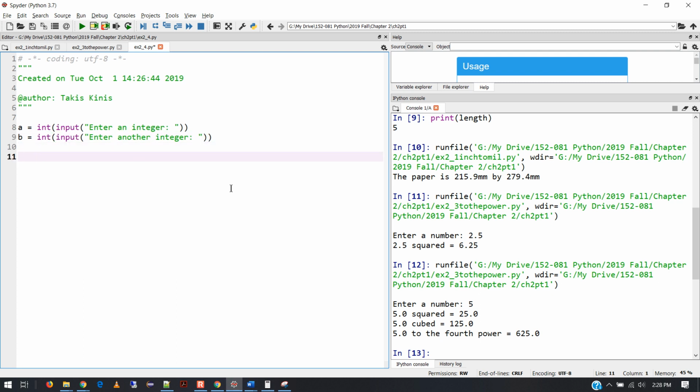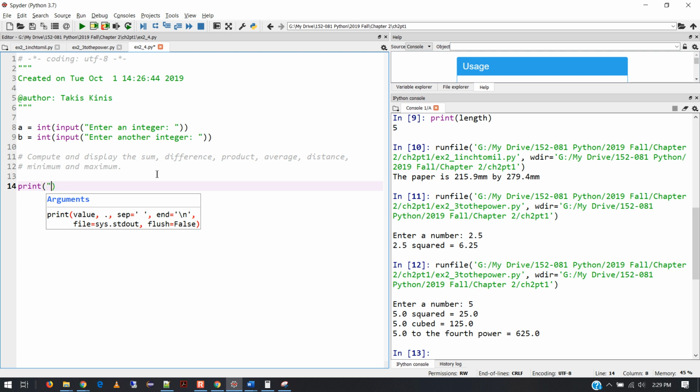All right. Our next step and the stuff that we need to compute is this stuff. So I'm just going to copy and paste it from my other screen here. So we have to display the sum, difference, product, average, distance, minimum, and maximum. All right, so we can go straight to print statements for these folks. So that's what I'm going to do. So a sum is pretty easy, right? What does a sum mean? Adding it together. So I'm just going to do like a little chart. I'm going to say sum, and then I'm going to do a comma, and I can just add them together, right? A plus B.